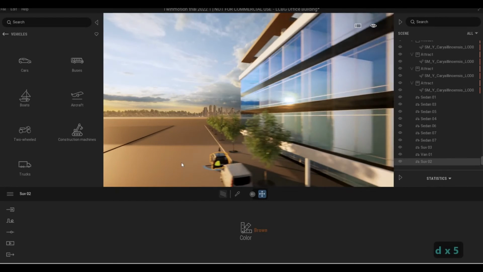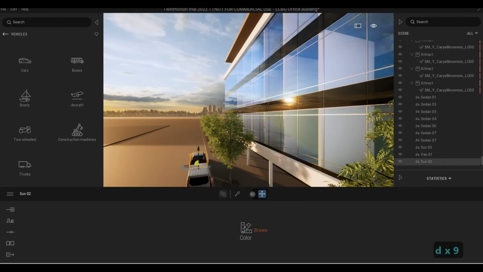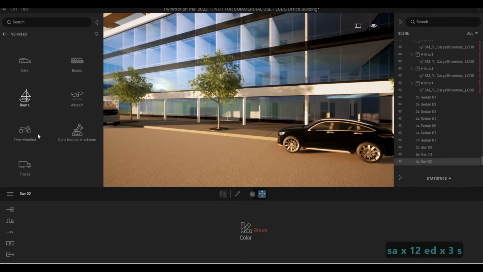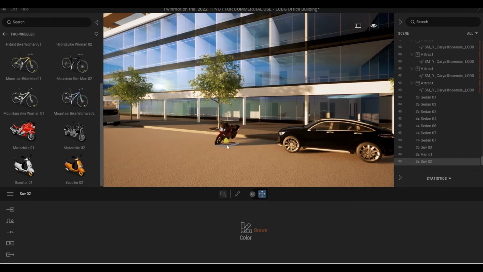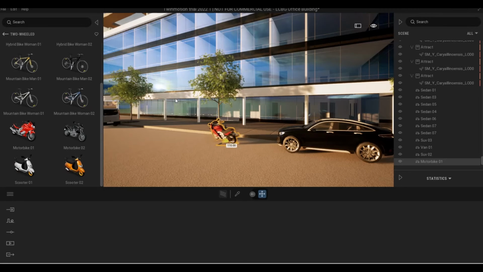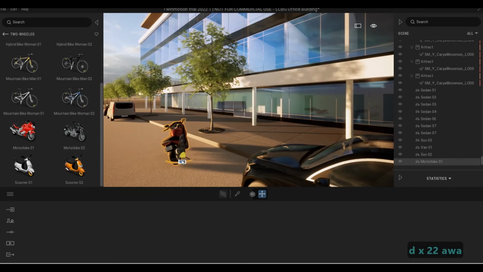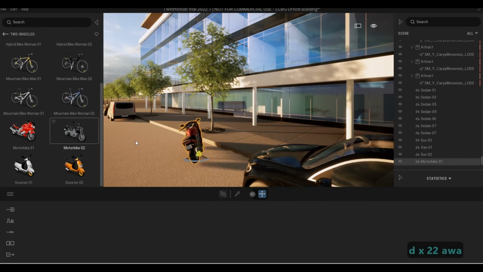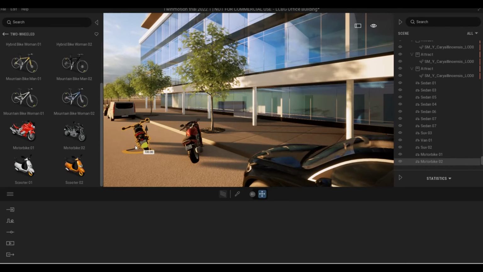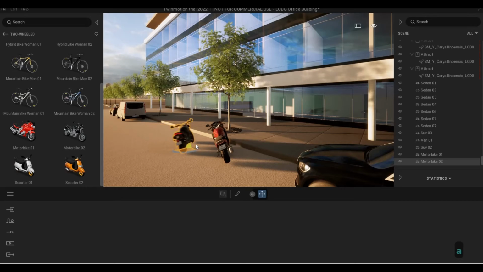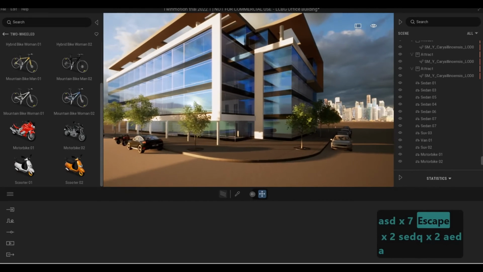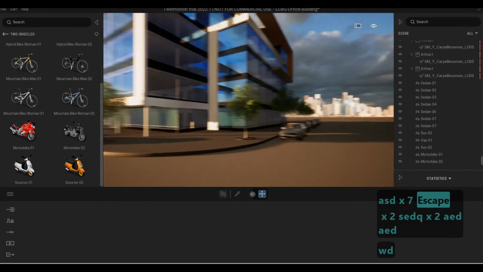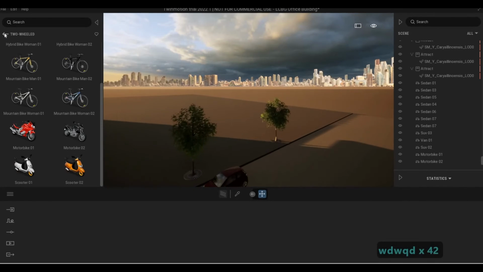And let's put in some bike. Okay, so everything's looking good. Let's put into our background.